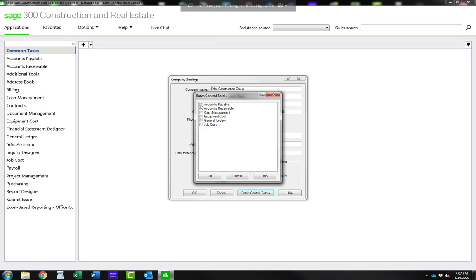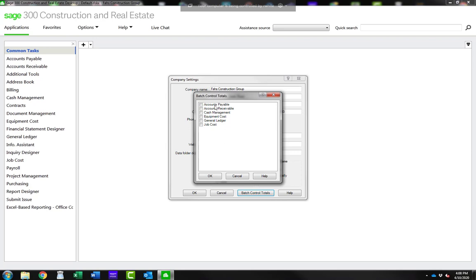And so if you selected accounts payable, when you go to do a bunch of invoices, it's going to ask you for a batch name and a batch total. Now your name might be today's date with an AP in the front of it or something. But your total is going to be that tape total that you'd run. And it won't let you post until your batch total and your total of invoices match.